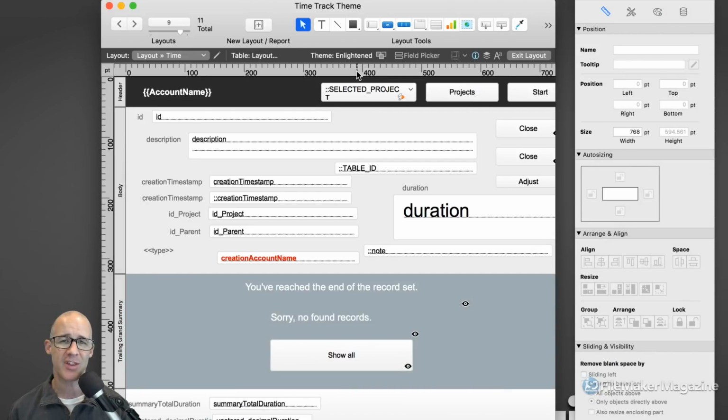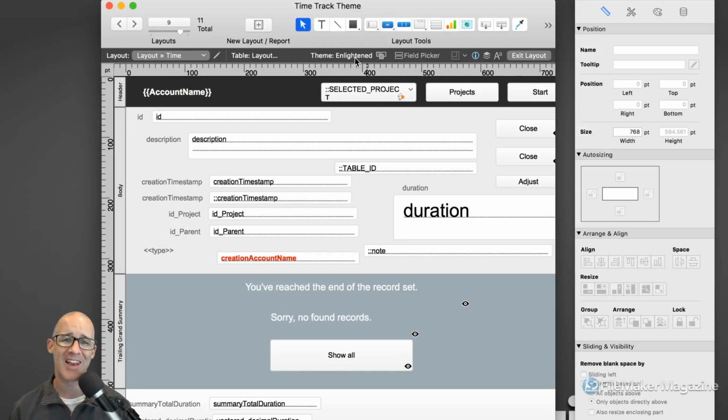Now, the way that FileMaker's theming system works is you have a theme that's put into a FileMaker file, and then that theme can be used on a layout by layout basis. So you can have 50 different layouts, and 10 of them can have one theme, and another 10 can have another theme. It's completely up to you. Typically, you tend to choose one theme and use it across the whole solution because it consolidates all of your styles into one place.